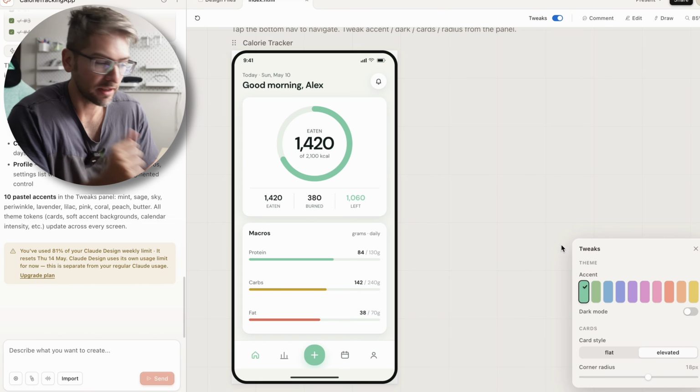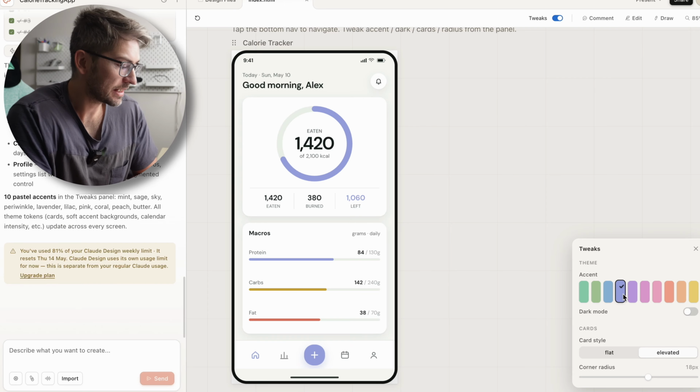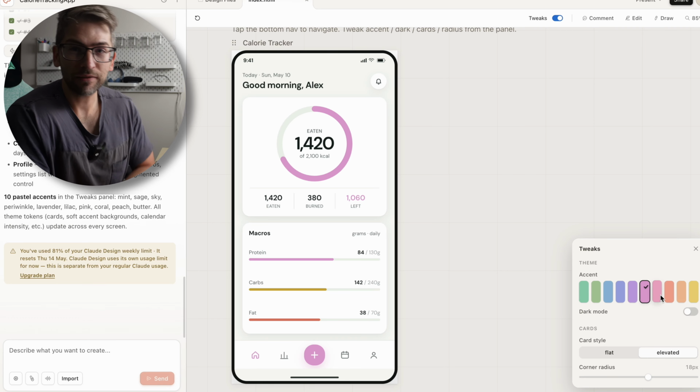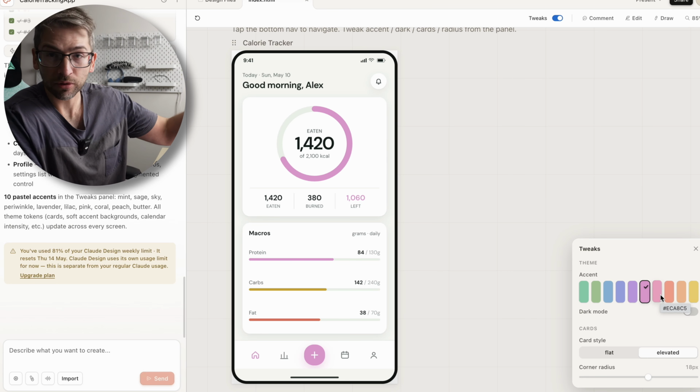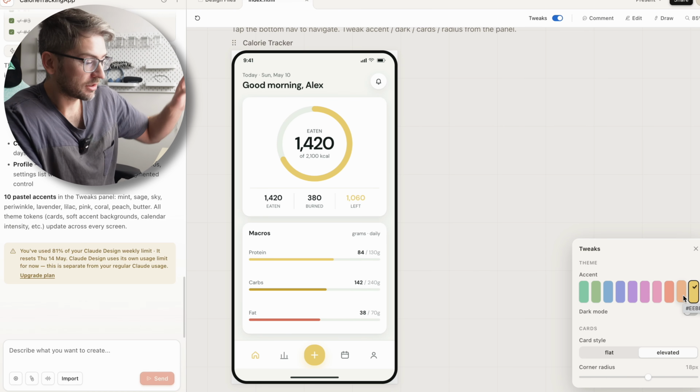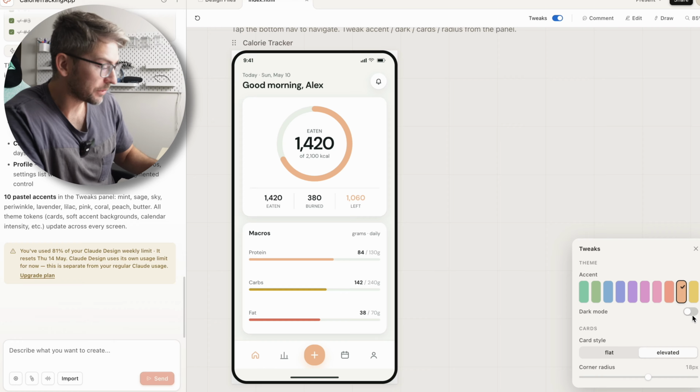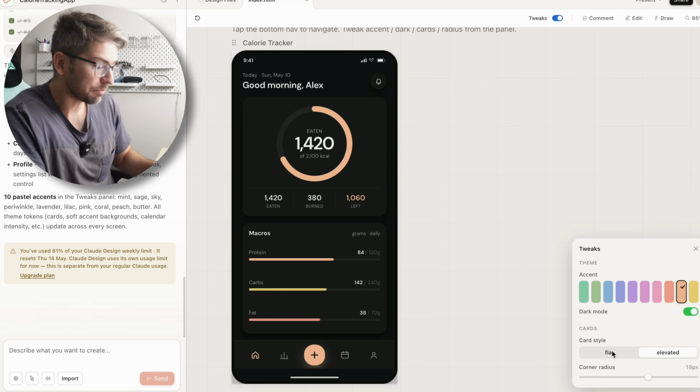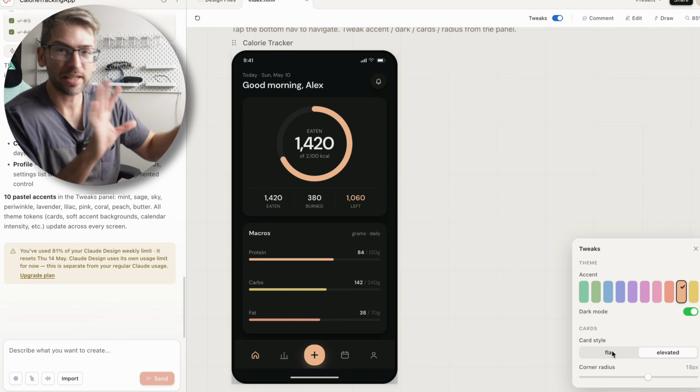If we take the colors, for example, I can click between 10 different colors, whereas I would have to do that individually 10 different times through Claude Code, or I'd have to implement different buttons on a setting screen. And to be able to interactively switch all of these at a click of a button and to tell it, hey, I want to A/B test these different design principles, this is pretty cool.